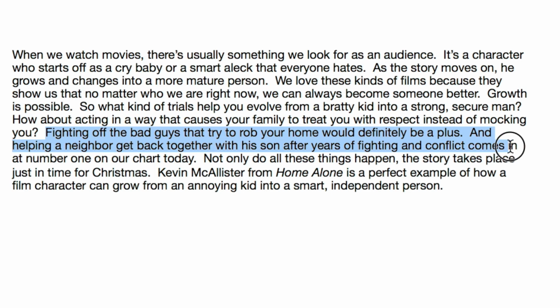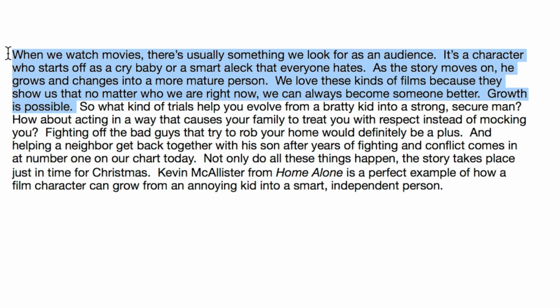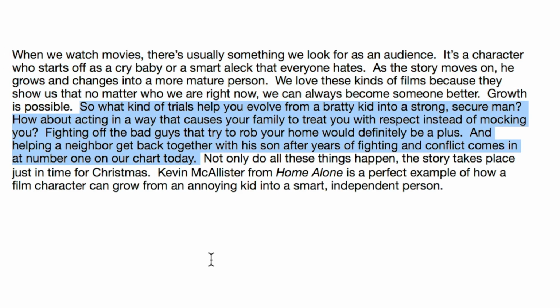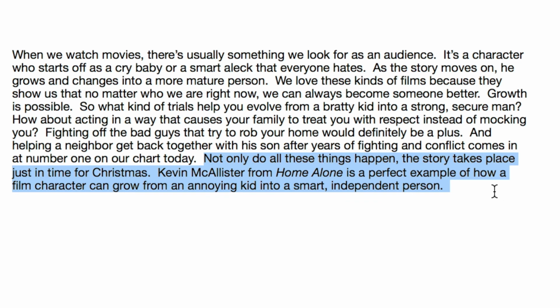And helping a neighbor get back together with his son after years of fighting and conflict come in at number 1 on our charts today. So we're going from what's our main idea to a couple of examples of how this happens to the character in the movie. And then finally, we let the cat out of the bag and tell you what the surprise is. Not only do all these things happen, the story takes place just in time for Christmas.